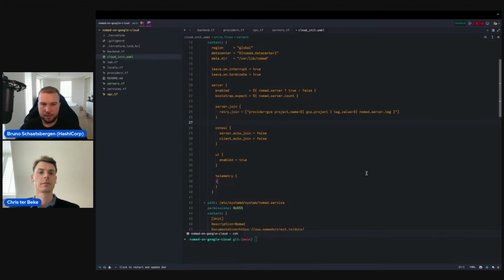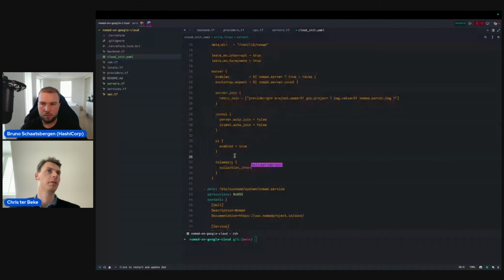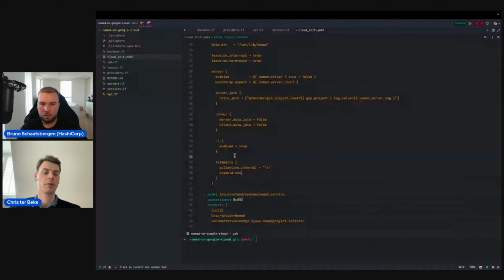Yeah. And we are also going to set up some telemetry specific things, which are going to be relevant for future episodes of this video series. Would you like to explain a little bit about telemetry in Nomad? Yeah, so Nomad automatically exposes a bunch of telemetry data, which you can scrape to configure alerts and logging and other automation.